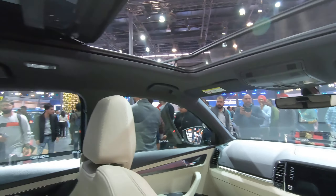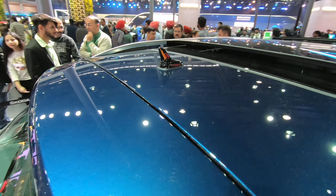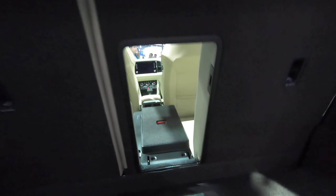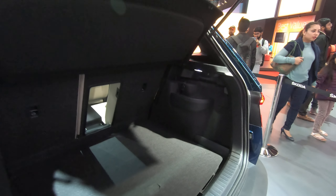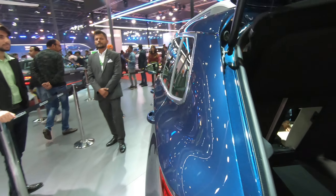Let's have a quick look at the car from the outside - from the front and from the back. We have the typical Skoda grille, a massive one, with dual projector headlamps that split below, similar to other Skoda SUVs. It has machine-cut blacked-out wheels, which are 215/55 R17 inches and look really nice on the car. There's also plastic cladding at the bottom, which gives it an SUV feel.